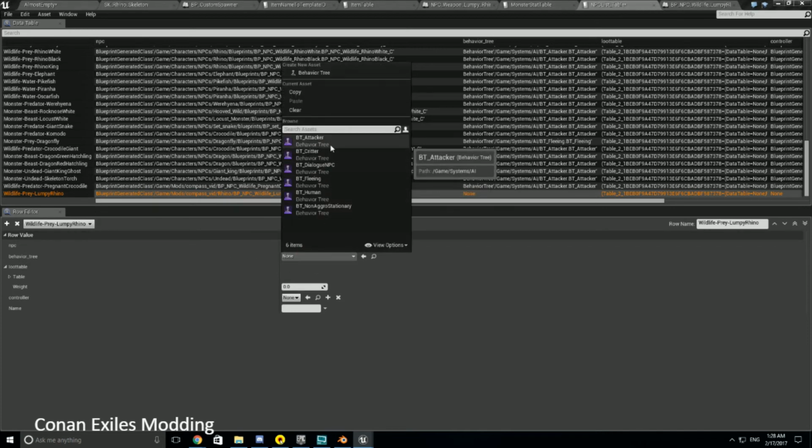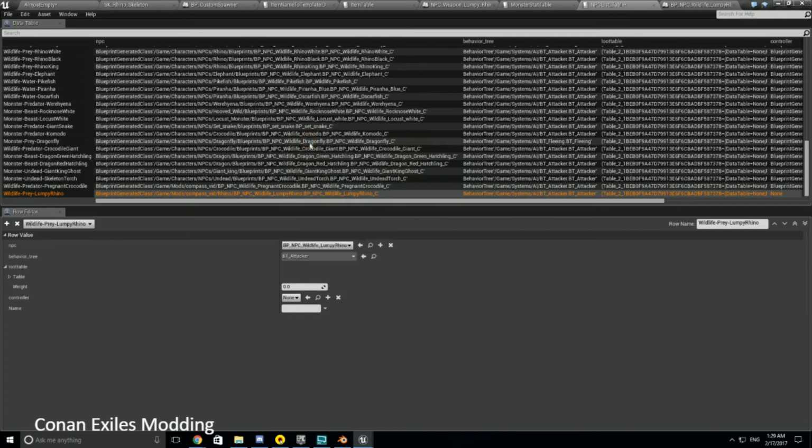I think this is going to be an attacker. Let's see what the other rhino is. Yeah, it's an attacker. So there's different behaviors based on the type of thing it is. This would be a rabbit. This would be a, I don't know what. Dialogue NPCs just kind of hang around and walk about. Fleeing obviously runs away. Non-aggro stationary is most of the thralls that are like dancers and stuff like that. And then attacker is for like a standard attacking monster. And then human would be the humans around the bonfires and whatnot.